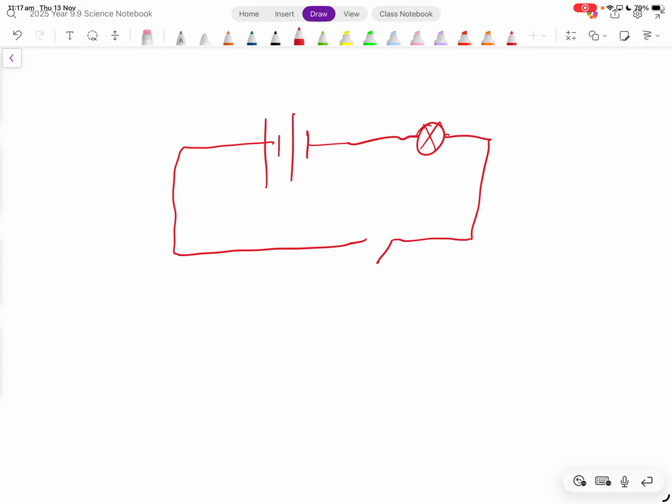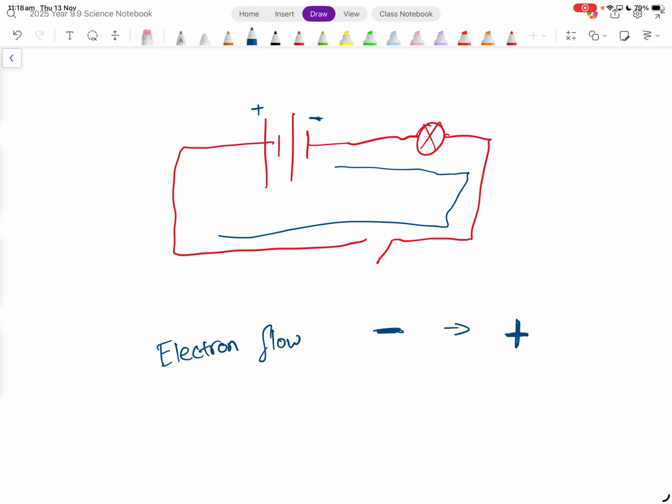So if I was to ask you right now about electron flow, which direction would electrons flow in? So let me draw some pieces on here. Are you talking about normally or conventional? I'm talking electron flow. So this is what really happens. They go from negative to positive? Great. So in electron flow, we go from the negative and we head towards the positive. So in this case, I could draw some arrows on the inside showing that my electrons flow like this. So electron flow is from negative to positive.